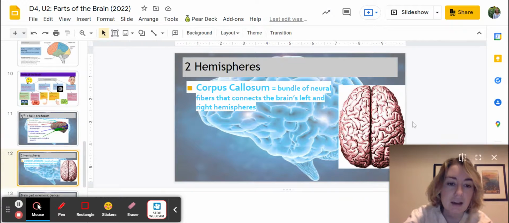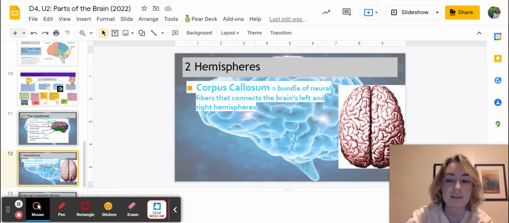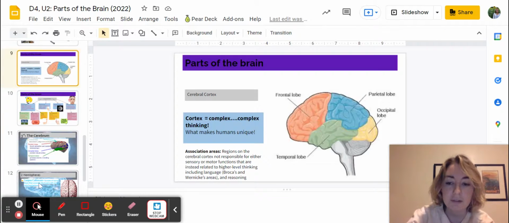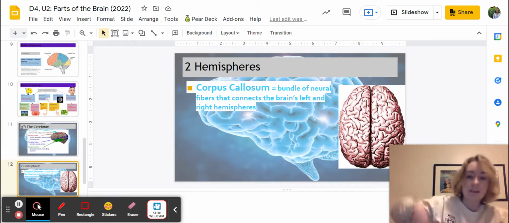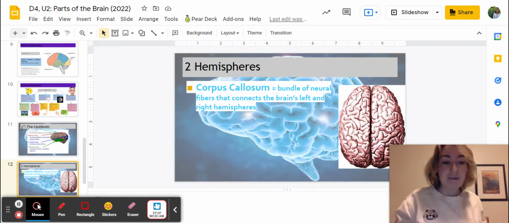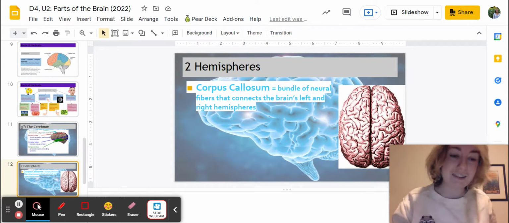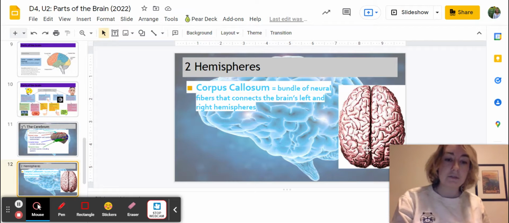Okay, final thing. If you look at the brain from the top, we see that, yes, we have the four lobes here, but looking at it from the top, it's divided overarchingly into two hemispheres. And y'all hear all this stuff about right side of the brain, left side of the brain. Tomorrow we're going to debunk that. Most of that stuff is just pop culture and not really accurate. But we do truly have two hemispheres of the brain, and they are connected by something called the corpus callosum, which is a really important term to know.